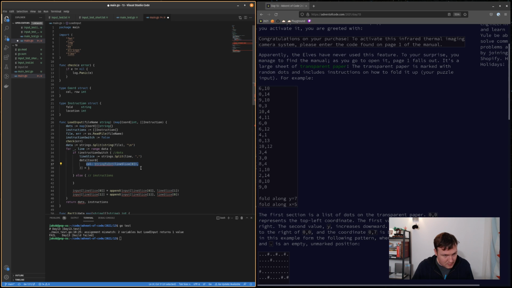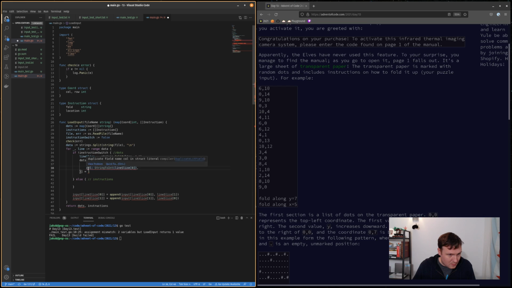And row is going to be at position 1. Oh, this needs to be in here. It's not a list of it, just one int. Right. So let's make string to int.